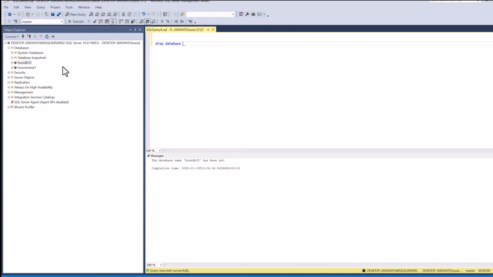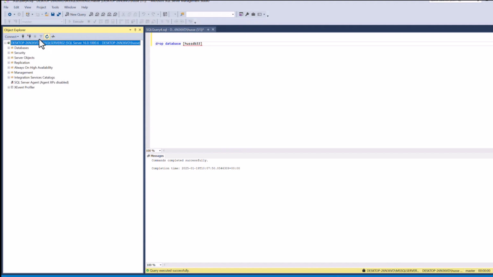And what database do we want to drop? Let's drop this one. Rather than me typing it out, I can just drag it to here. And if I press execute, it says command completed successfully. Again, if we want to see that that's actually worked, we refresh the server, expand the database, and that database is no longer there. We've dropped this database.